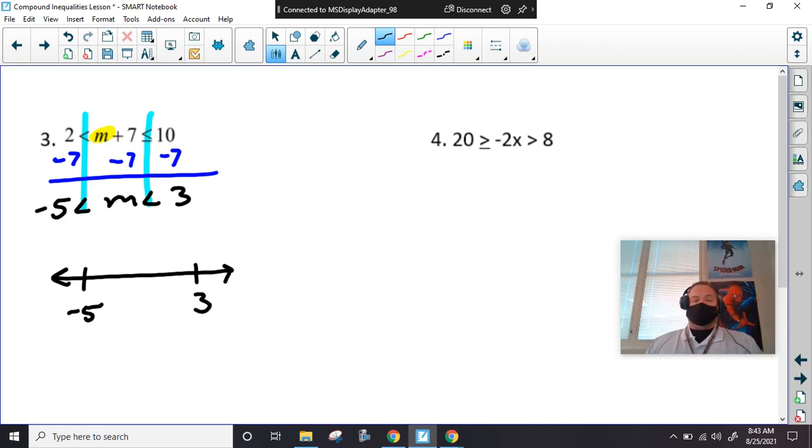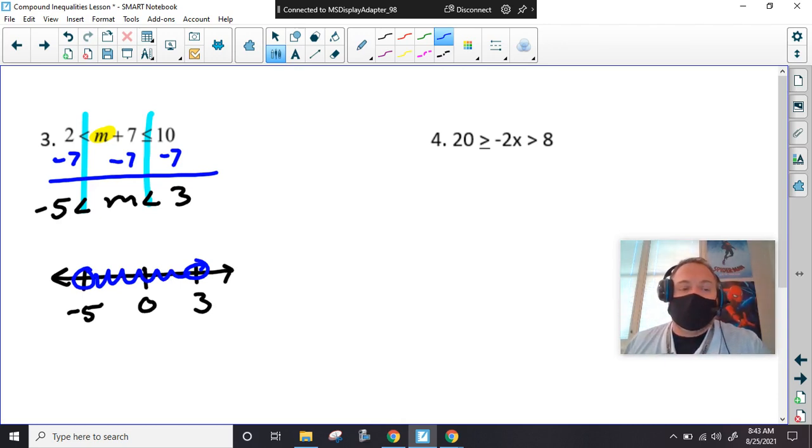All right. What's an easy number I can put in the middle? 0 or 1, it doesn't matter. It's y'all's graph. I'm going to put 0 because I think it's fun. All right. Now, what type of circles? Open on both sides. And huh? Oh, it is closed on 3. I'm sorry. Thank y'all for double checking.